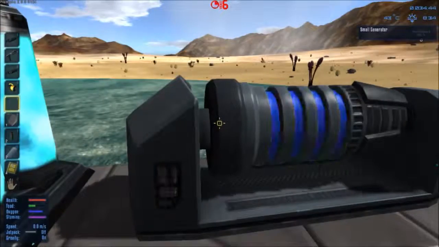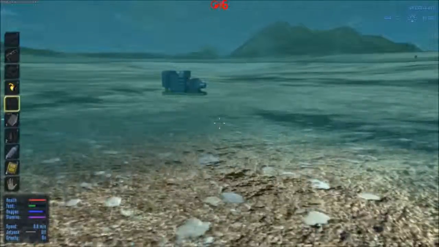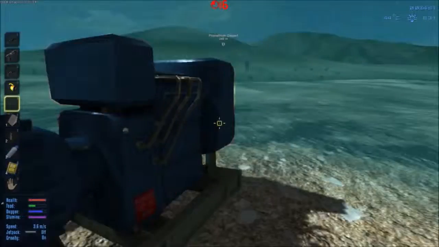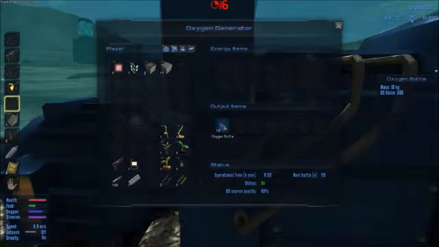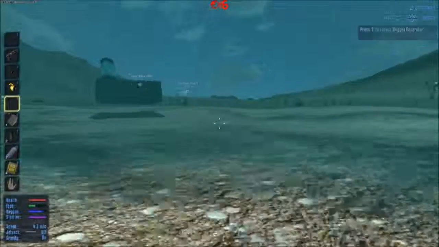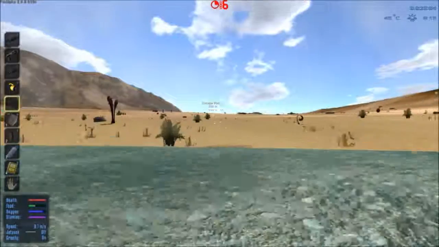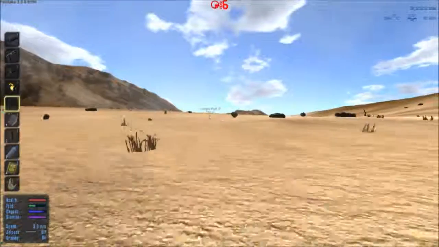Let's turn it off, because there's really no point in running the generator if there's nothing connected to it. Let's come down here and get some oxygen. And T. Alright, so we're out of power in here. We'll have to make some more fuel cells. And I wish we just moved it there. Alright, so there we go. We'll make some more energy packs. And we'll call it an episode, I guess.